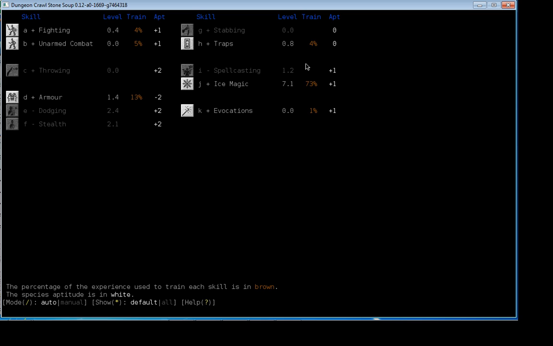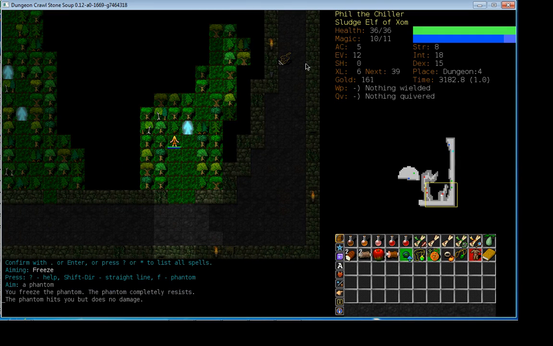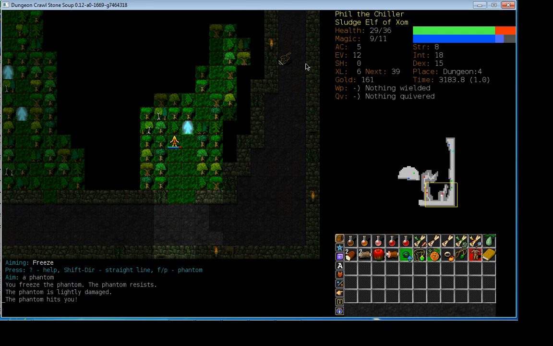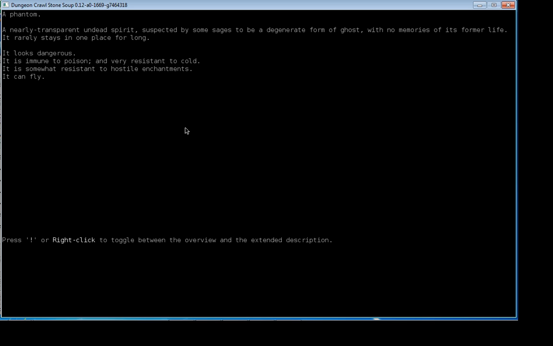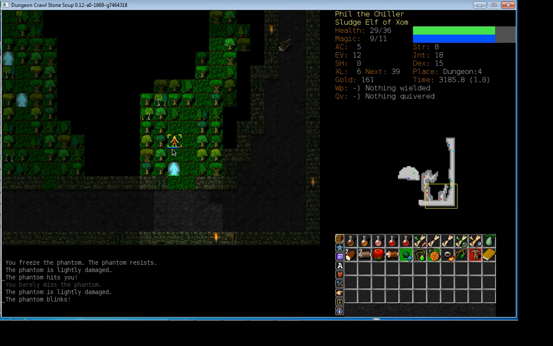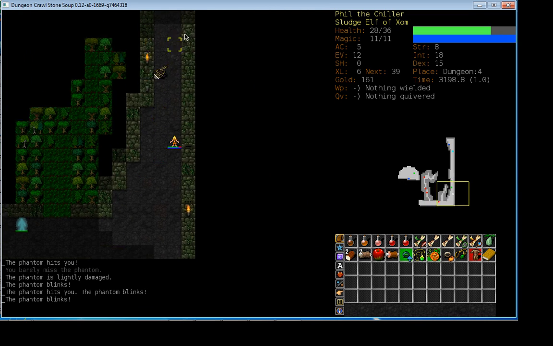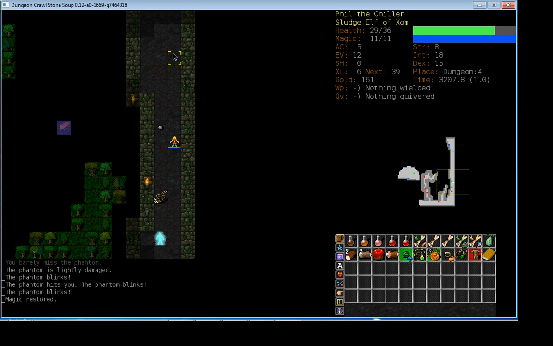Wow. I don't actually need to be training my evocations. Armor I'm not really good at and don't need to be training. Let's see, what can I use on the phantom? Completely resist. Is he immune or just resistant? Very resistant. Alright. Yeah, this isn't gonna work. I'm just gonna have to use a different stairs down and avoid him.